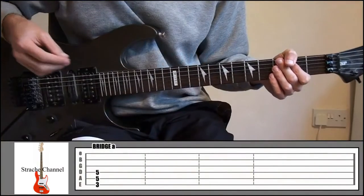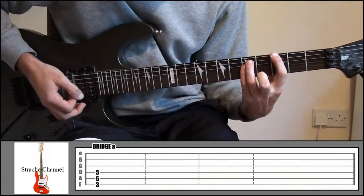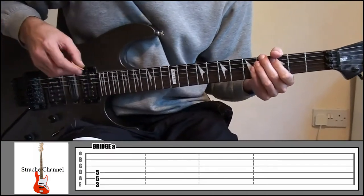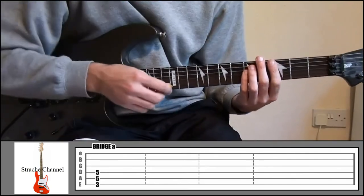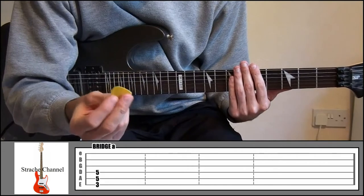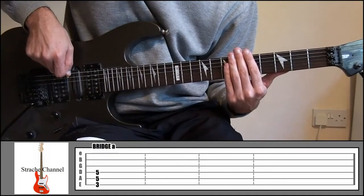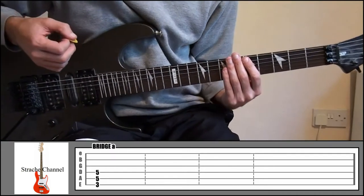The bridge is going to play a simple power chord at 3 and 5 on strings 4, 5, and 6. Just play that, and then there's no guitar — it comes in with the bass and the drums. Then it's going to do a pick slide. What you're doing is taking your pick, twisting it on its side a little bit, putting it onto string 6, and just moving it down. You can do it quick or slow — whatever sounds best.